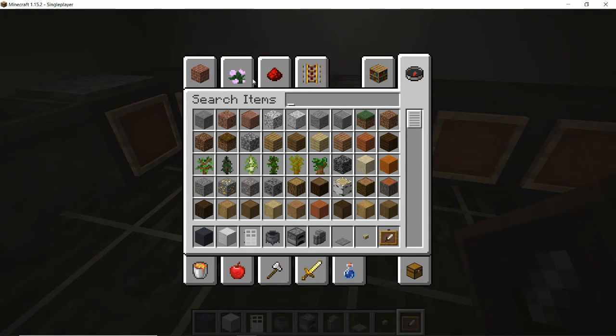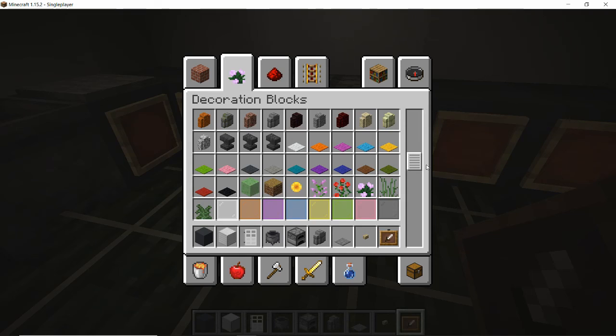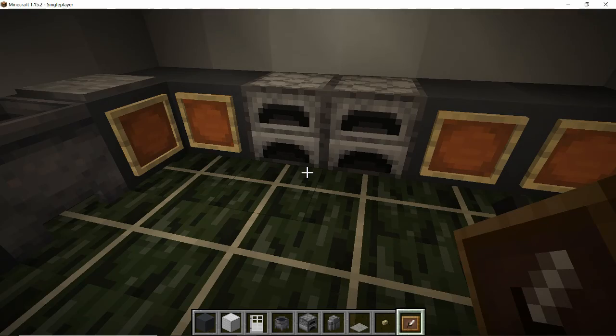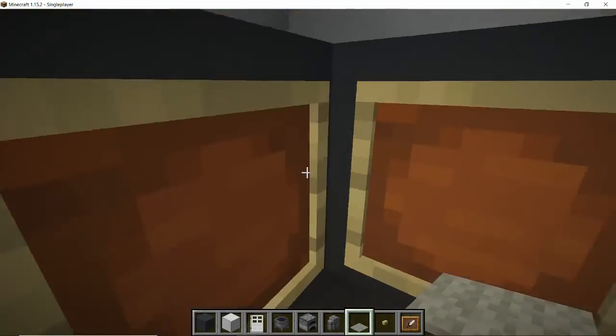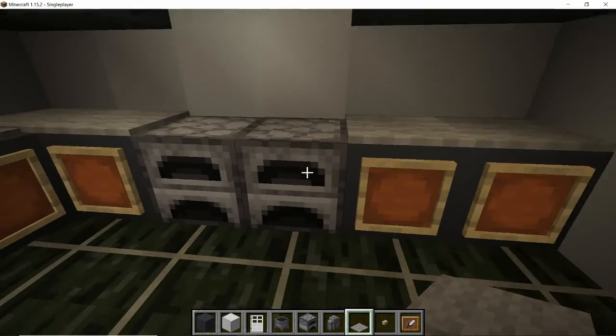Now, decide what colour you want your work surfaces to be and grab the carpet of your personal preference. I'm going to use the light grey because that matches the colour scheme that I've gone with. You could use white, of course, if you're going for a similar colour scheme, or you can use any colour you want to fit your own colour scheme.